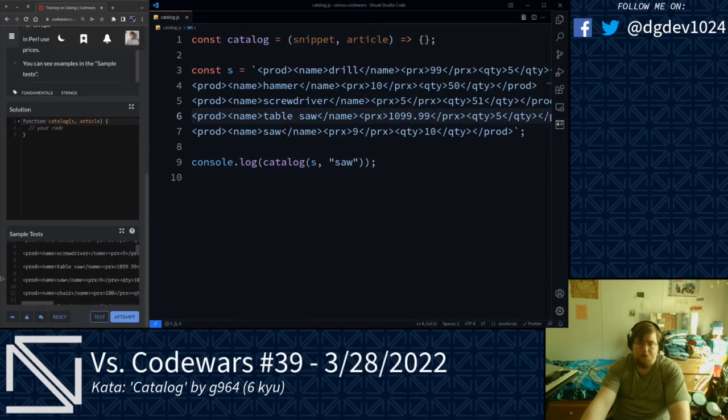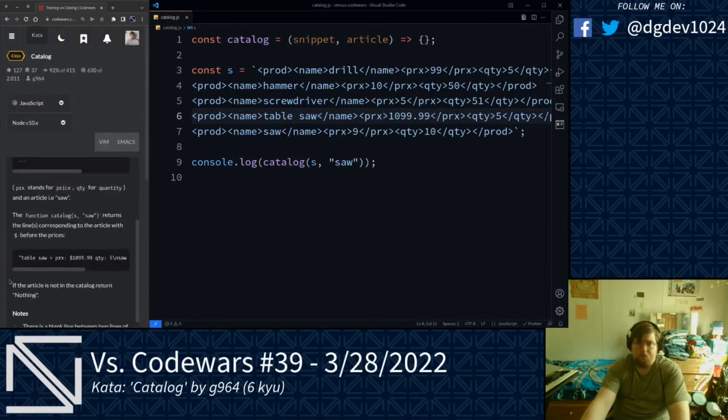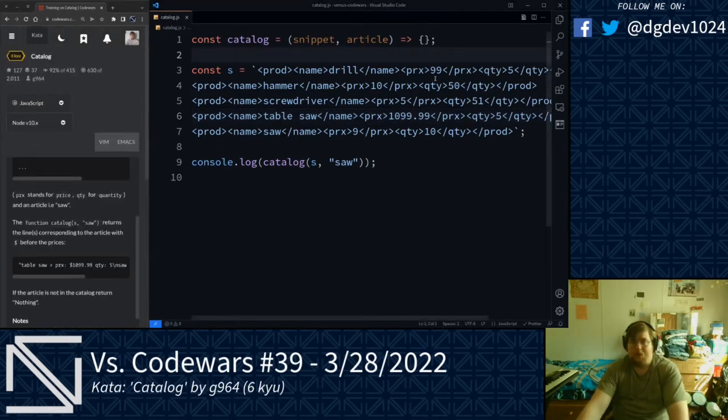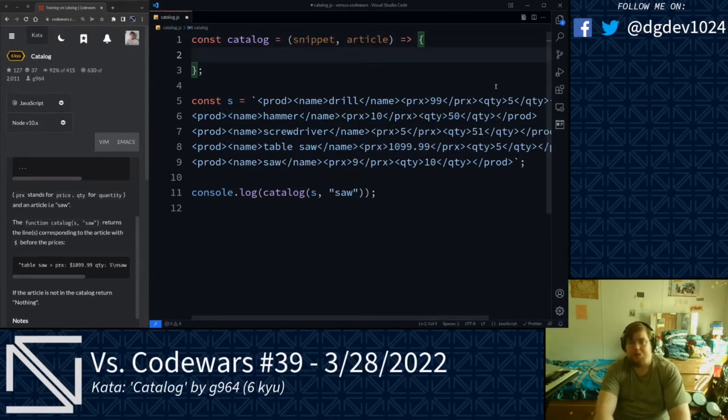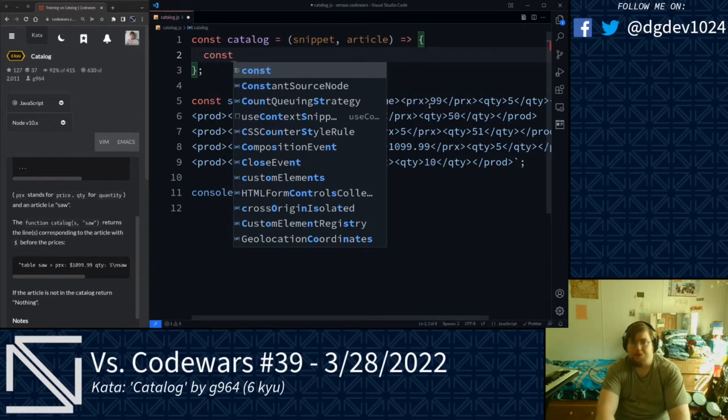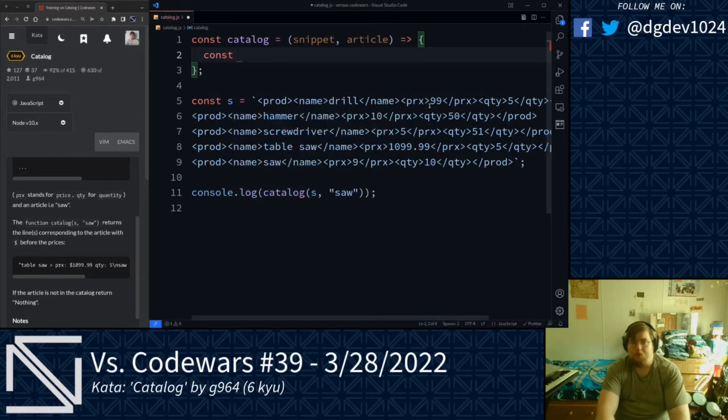All right, let's go ahead and I think we are going to be using some regular expressions here. We'll do a regular expression for our article. Article regex.